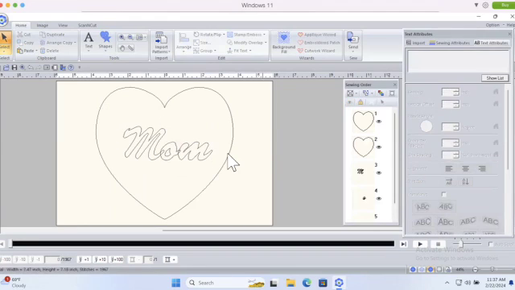All right. Now, if you wanted some kind of background field stitch, we could put that into our heart. However, if we do that now, it would stitch on top of these letters. All right, even if you rearranged it, it would still stitch over those letters. And then what we want to do is we want to come back, and we don't want anything stitched within these letters. This is what's going to give us the embossed look. Everything else will be done with, I'm calling it a knockdown stitch, and I'll explain that to you in a moment. But a knockdown stitch, basically, it knocks down the fabric.